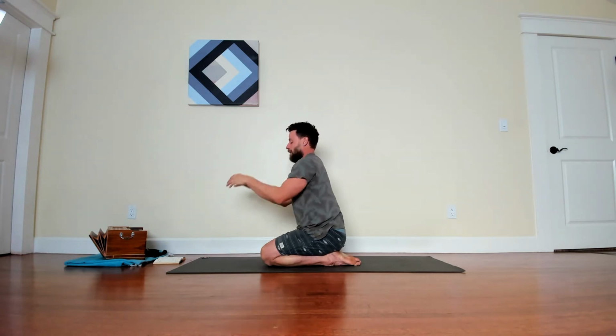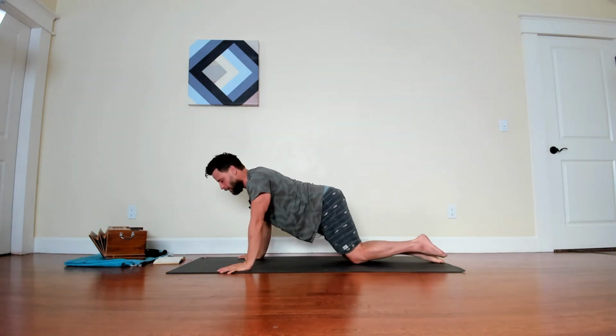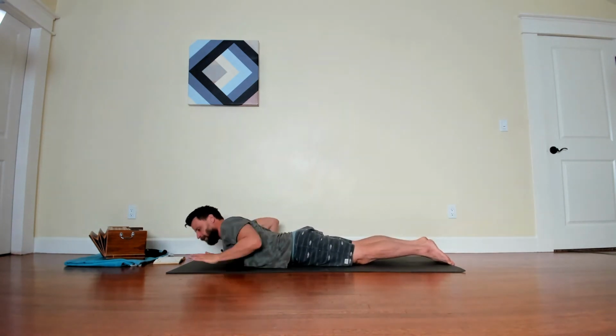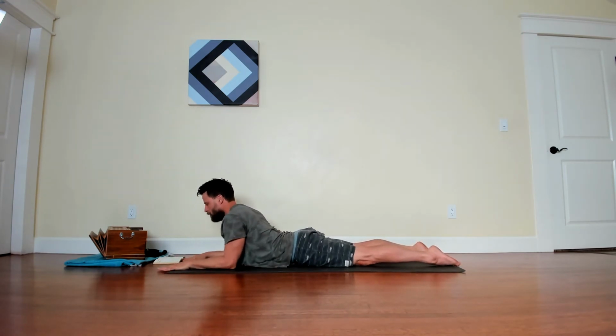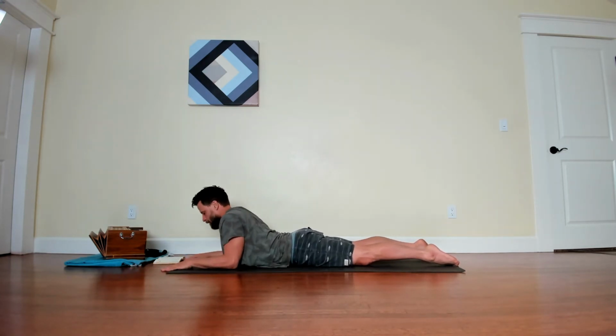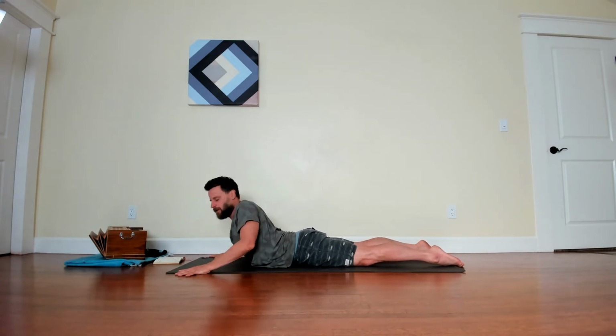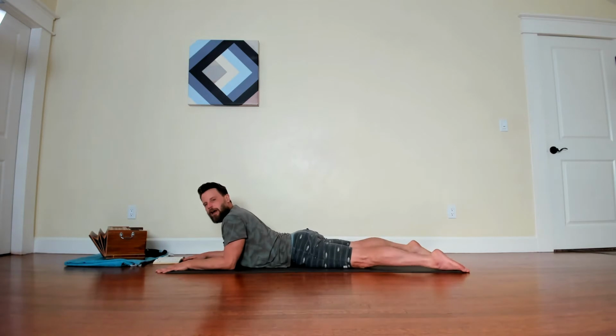And then exhale, touch the floor, slide the knees back, come all the way down onto your belly. Come onto your forearms for Sphinx pose. So you can be here, or if it's too much, slide your elbows further forward. If you want more, you might even use the hands on the floor. I'm going to go forearms. Feet, how wide? I want you to feel for yourself what feels good.